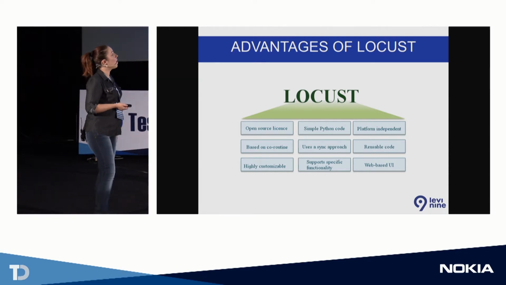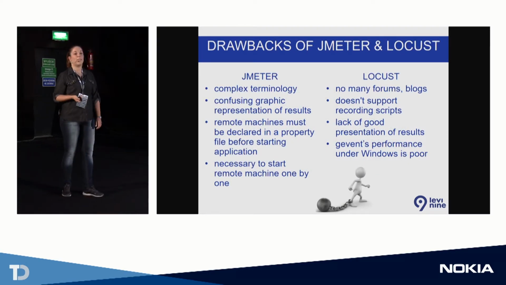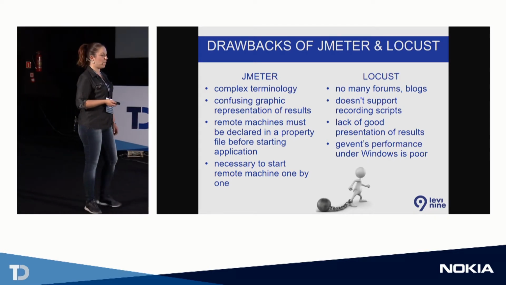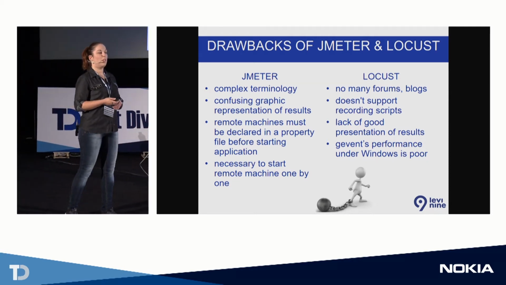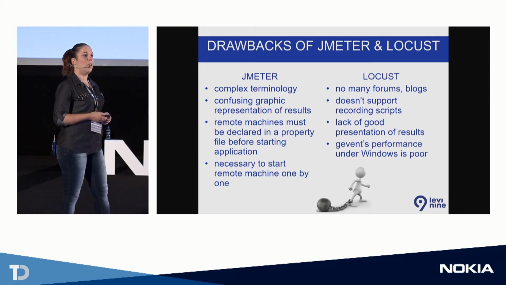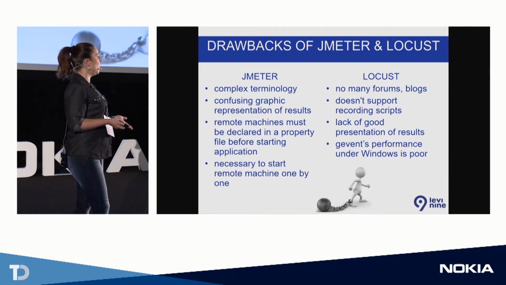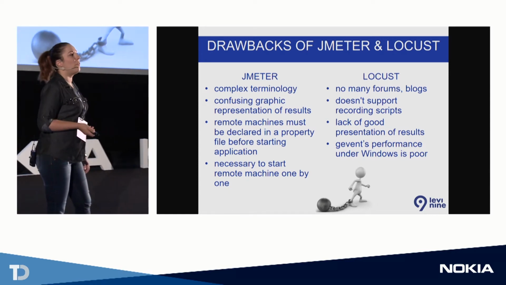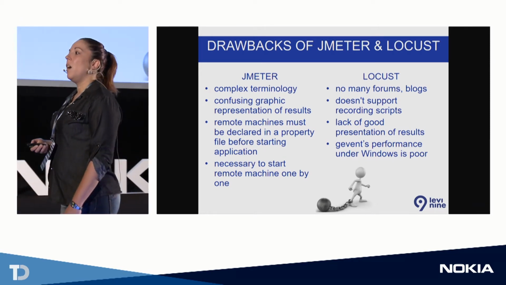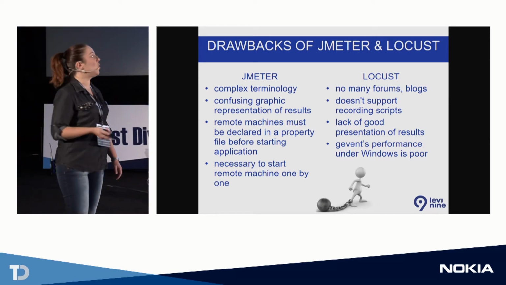Now we can talk about some drawbacks also. And here it is. JMeter: complex terminology. The first time that I opened JMeter was like, oh God, what is this? What is all of those elements? What do we do with it? I don't know. But after a few times, using it one time after another, it was clear, and it was normal to use and much easier.